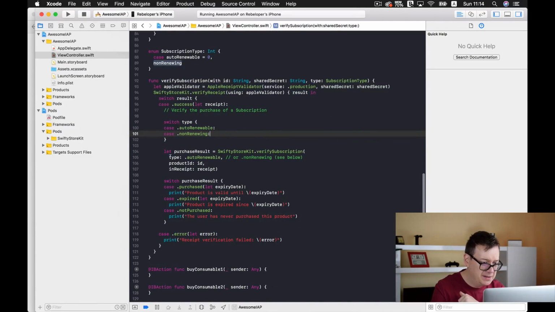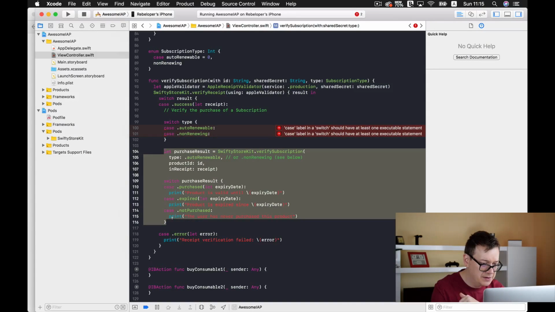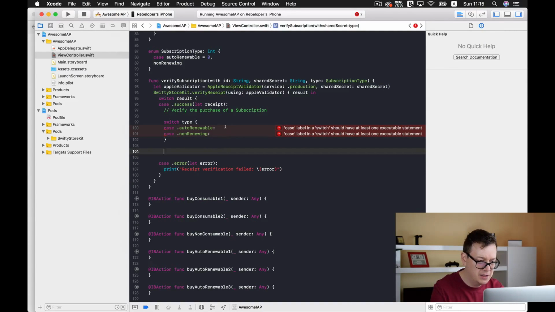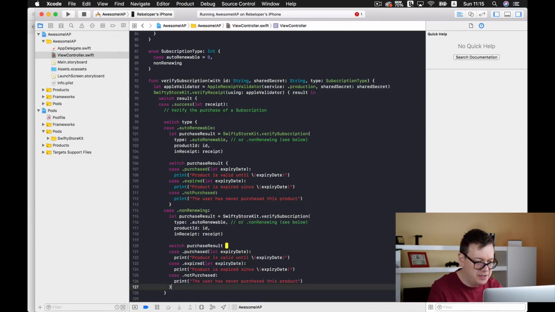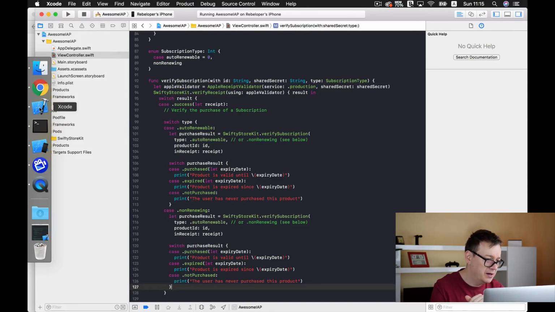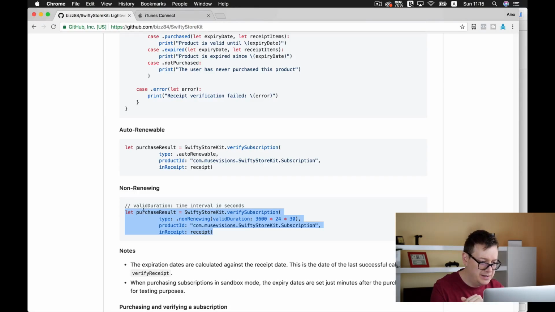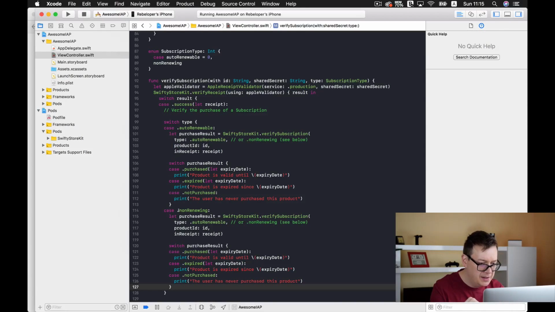For the first case, we are going to copy all of this chunk of code and paste it here. Let's do the same for the non-renewing, but now we are going to change this to the non-renewing purchase result. Okay, let's go back, and here we go.